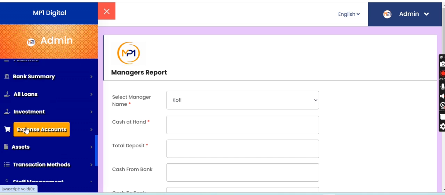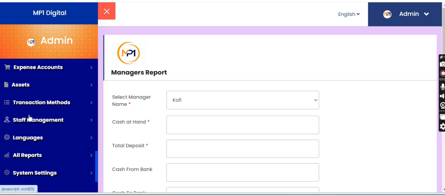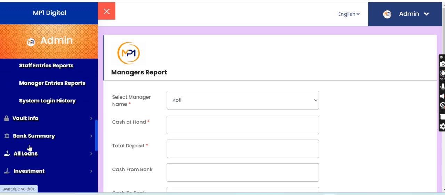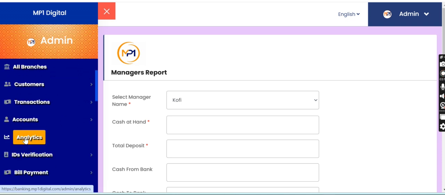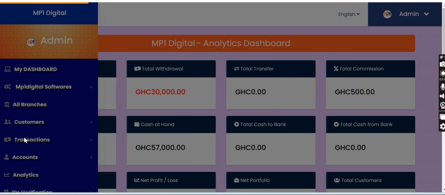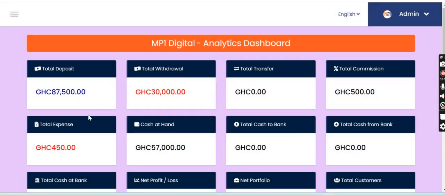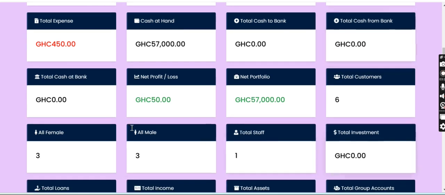Now, all this that you are doing has a report that you can fetch later from the report menu. We also have one wonderful section that we call the analytics. This analytics talks about whatever you are doing in the system from day one. So you can see your total deposit, total withdrawal, transfer, commission, expenses, cash at hand, cash to bank, cash from bank, cash at bank, your net profit and loss, your net portfolio.